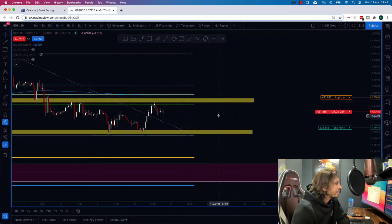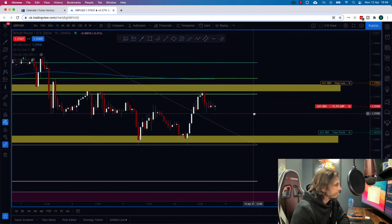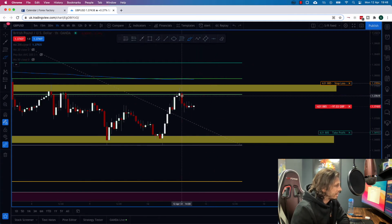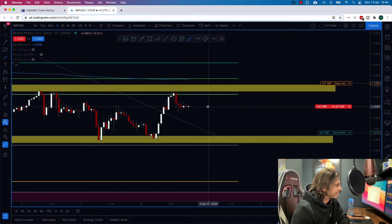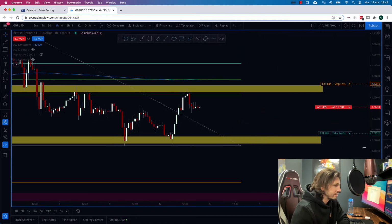So lastly, the last thing I did was look for an entry signal. As you can see here, we pulled back up to this resistance level, and then my reason for entry was this bearish engulfing candle here. I did enter this slightly later than I would have liked. I didn't actually see this until about 3 or 4 hours later, but I still got in at a very good price. A 1-to-1 risk reward ratio, that's fine for me with this strategy, as I have an over 65% win rate.